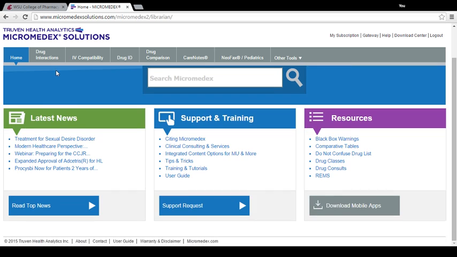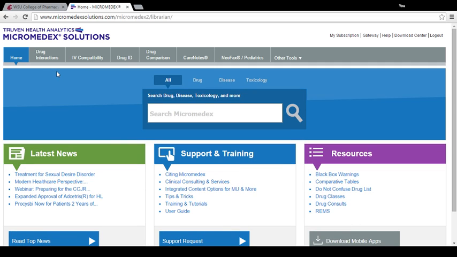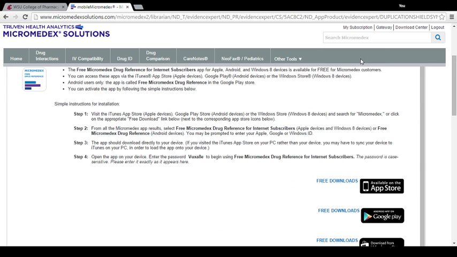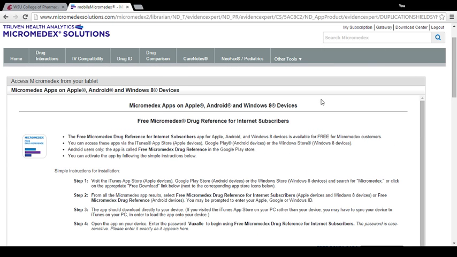But while clinical pharm is pretty much just going to be a thing that's used a lot in the community, this is going to be a thing that's used quite a lot in the hospital setting. So I wanted to show you guys how to use the download center real quick, because they do have apps and everyone wants apps on their phones.